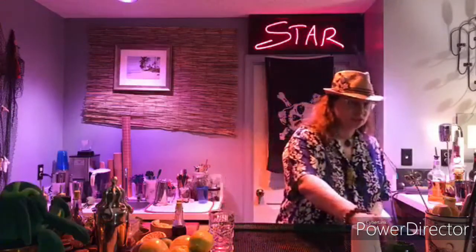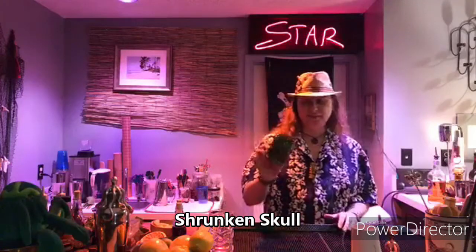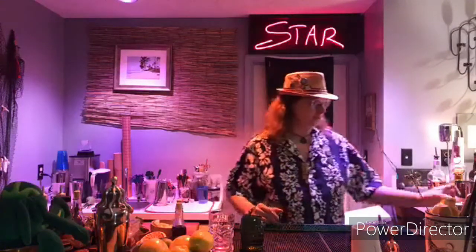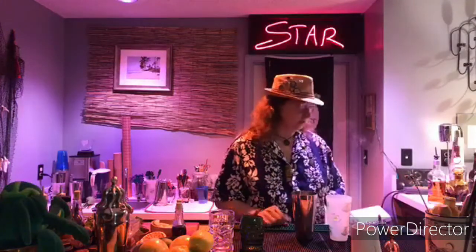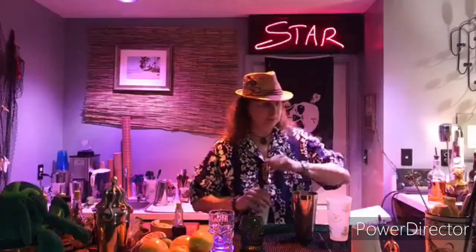So this is a shrunken skull. Now the nice thing about a shrunken skull is that I happen to have skull mugs to put the shrunken skulls in. So we're going to start with the shrunken skull sitting right there. Now this is a shaken drink as opposed to a blended drink. So I'm going to go ahead and start with a cocktail shaker. And here we go. Once again, we are going to start with 1 ounce of lime juice.